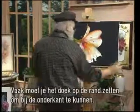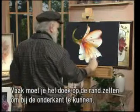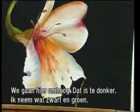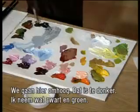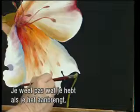Many times you have to take your canvas and put it up on the lip of the easel. I won't do it, but to get the bottom part, we're going to come up here. Woo, now that's too dark. I'm going to put a little black and green together. Never know what you have until you do it.